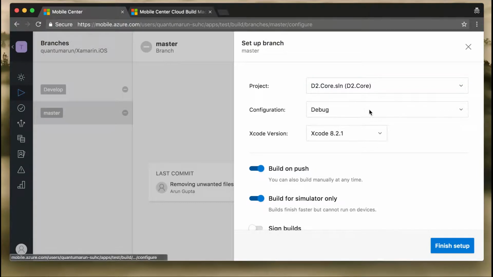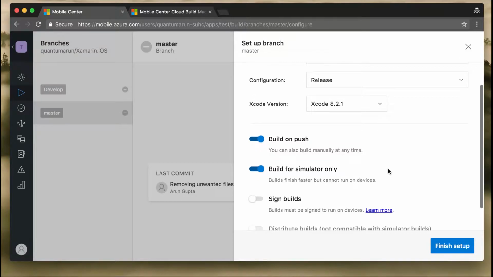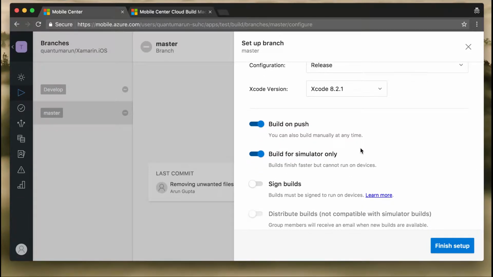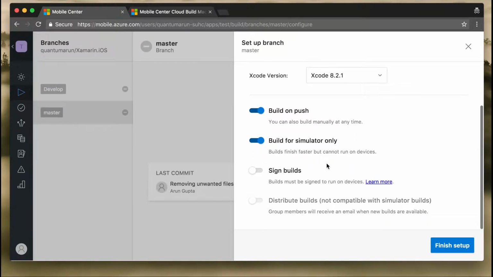I have one of the Xamarin projects. Configuration I'll select as release, and I can say 8.2.1. And these are a few of the configurations, like build on push, build for simulator only, sign builds, distribute builds.